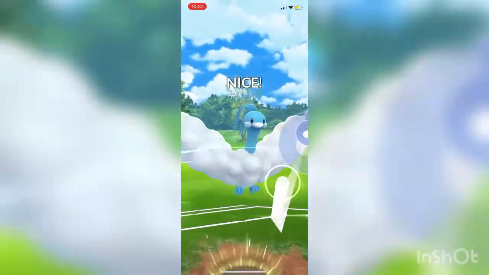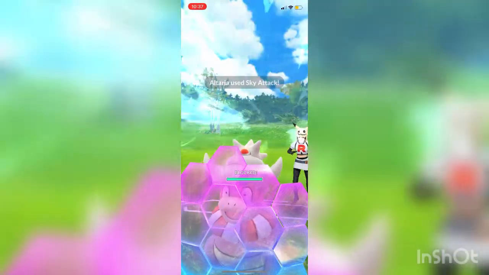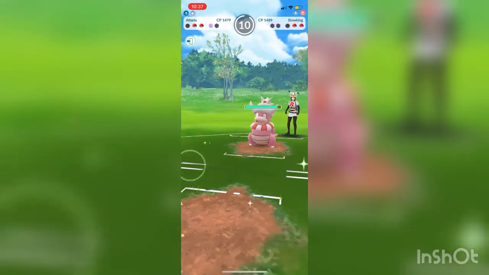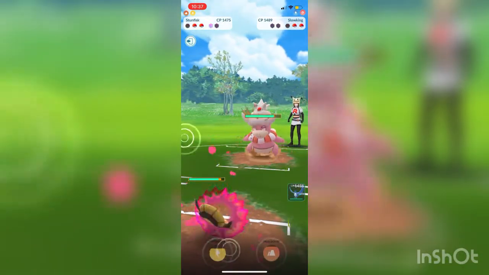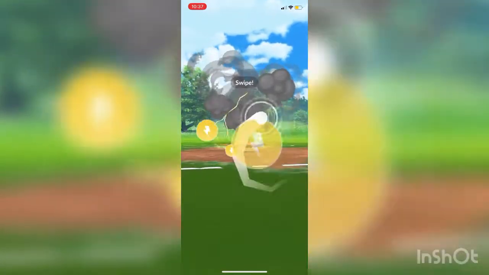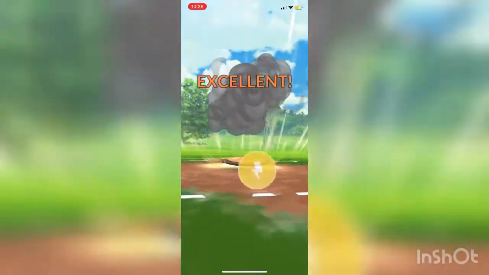But for his second Pokemon, he takes out Slowking. Slowking is a water and psychic type Pokemon, but he's running a psychic type fast move, which was also really good for me again because it allowed me to swap out to Stunfisk.